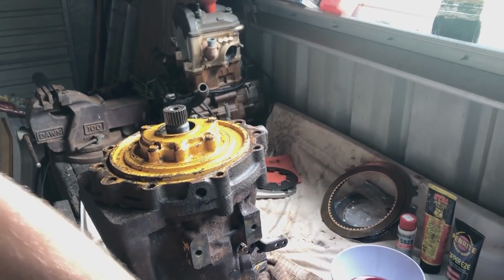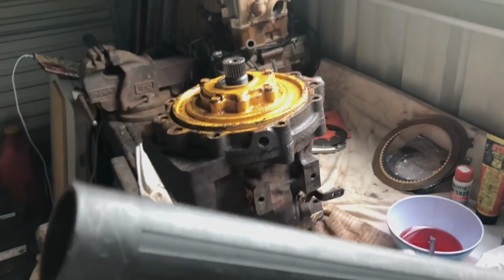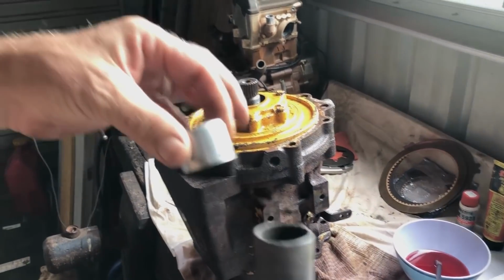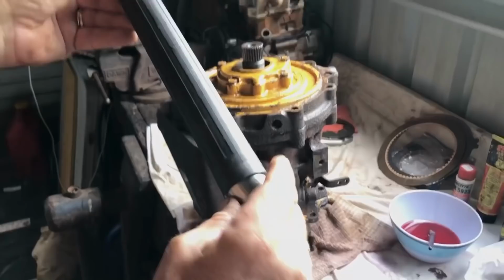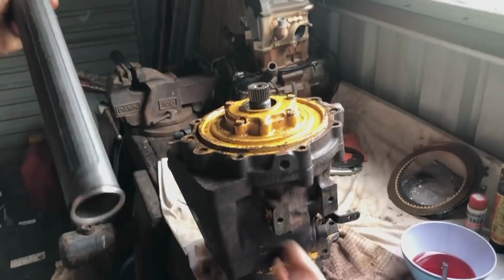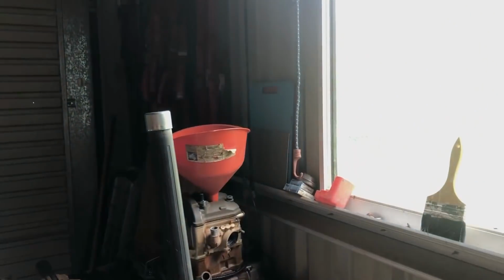What's happened now? You've changed your idea a bit. I thought vacuum cleaner. Let's use the vacuum cleaner bit. Look, that fits straight on there. Yeah, you don't have to destroy the vacuum cleaner. That goes on there. Woo!